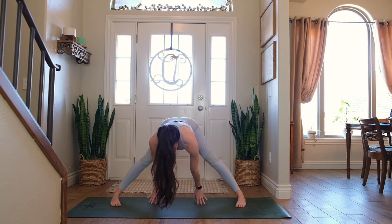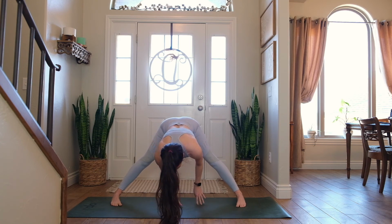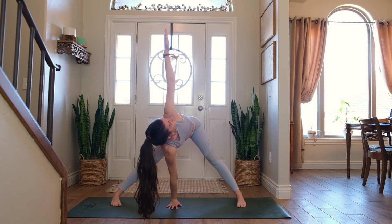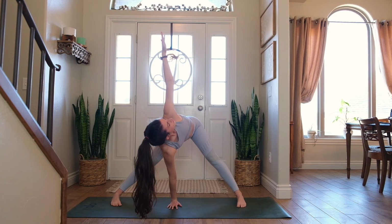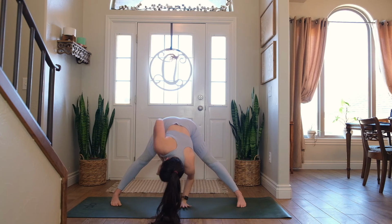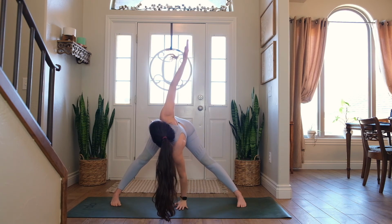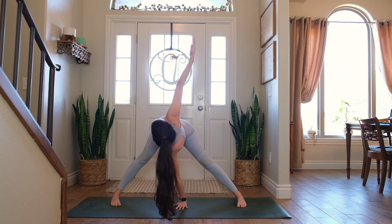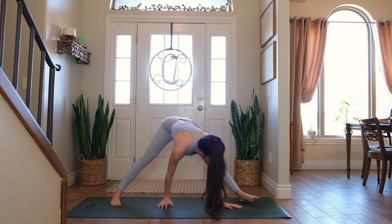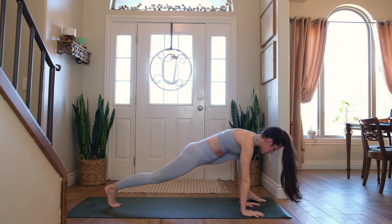Inhale, halfway lift. Now your left hand is going to come into the middle of the mat. Right hand comes up for a twist here. Looking up at that right hand. Exhale, right hand comes down. Pushes into the mat. Left hand comes up. Feeling the twist. Every exhale twists you a little bit more to the left here. Exhale, hand comes down.